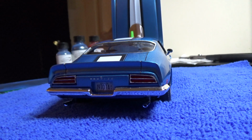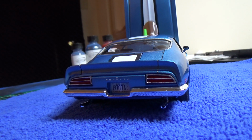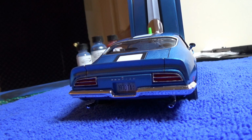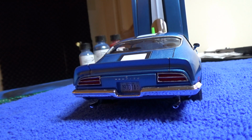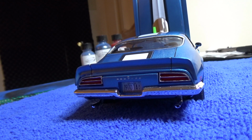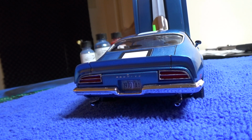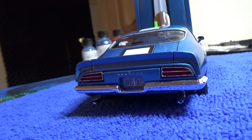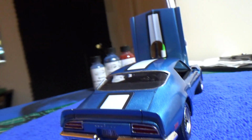Yeah, I do wish it had the Trans Am decal back there. Of course, I tried. You can get them online. There's a guy who makes decals, but he's hard to work with. Because on my '69, I saw on the website an actual picture of a decal sheet that I wanted. It had all the decals for my '69 Trans Am. But he didn't want to make that one. He just wanted to give me a regular Firebird decal sheet. No, I didn't want that. I wanted the Trans Am.